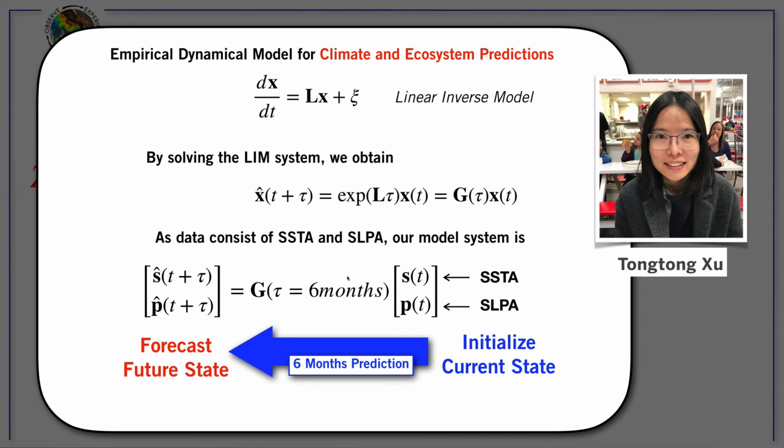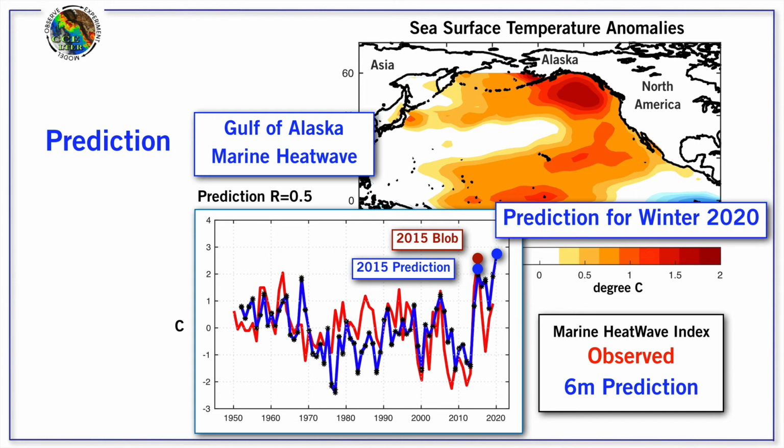And we use these to forecast things also in space. And in fact, this is a prediction of sea surface temperature in the North Pacific for next winter of 2020. And this prediction shows that the Gulf of Alaska marine heat waves seem to intensify. And these are the time series of this particular warm blob here in the North Pacific. This is the red time series. And the blue here is the prediction from this model, again cross-validated, showing in the winter of 2020 a strong amplification.